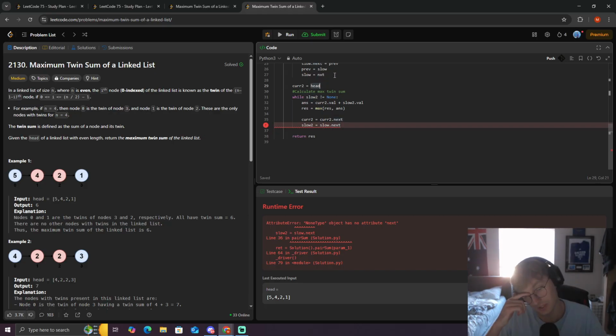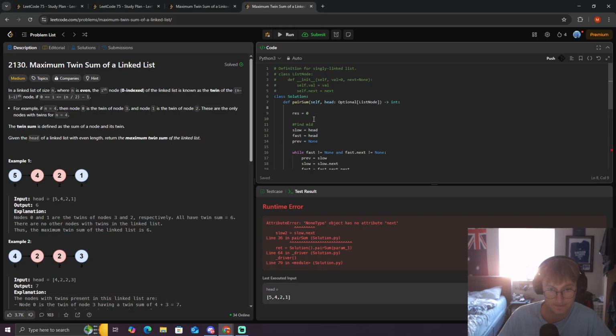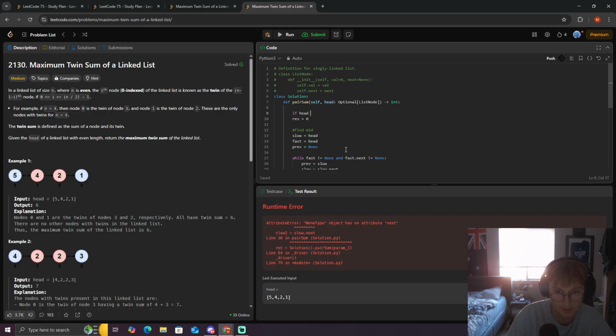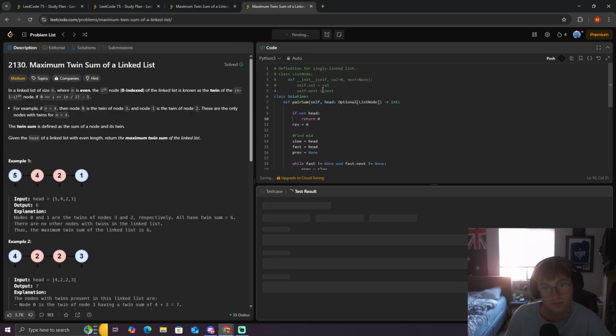I don't know why I'm getting a null pointer here right now. Why are we getting a null pointer? Maybe if not head, return 0, right?